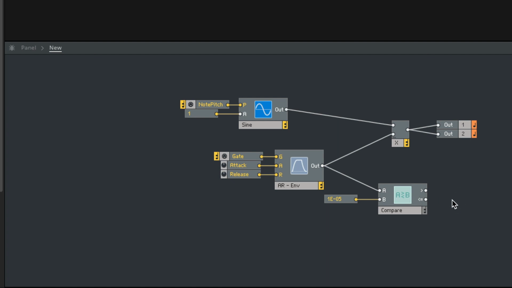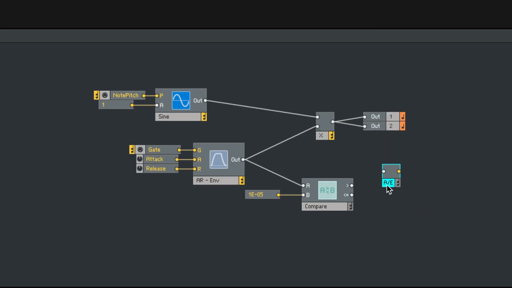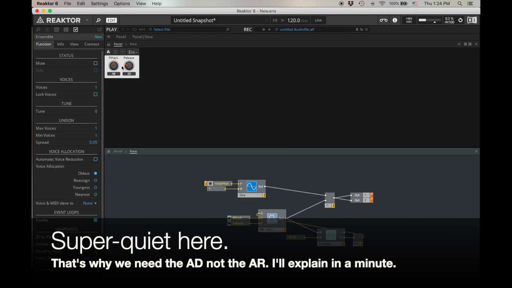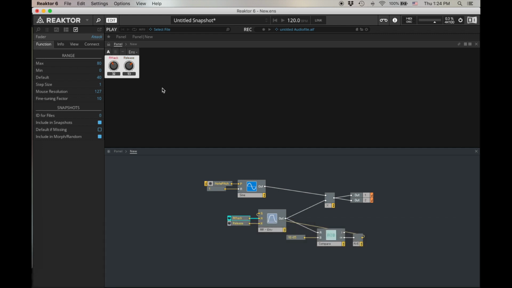Now we can add an A to E to convert it into an event, and then feed it back on itself. Now, of course, that attack isn't really working because it's not holding it down for the right amount of length, but we'll get to that.